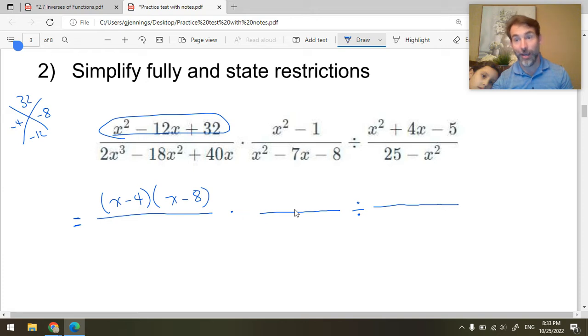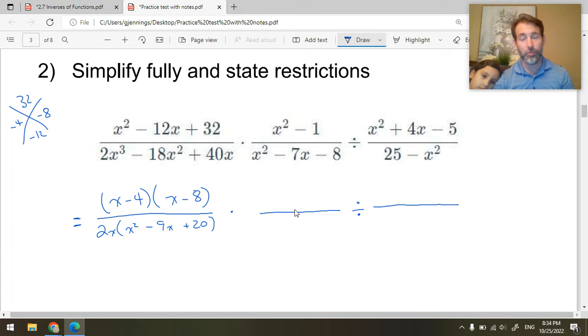All right, now the bottom one, actually, we need to common factor that because there's a common factor x there. There's an x at least in each one, and 2 is a common factor as well. You want to very quickly look at those and see they're all divisible by 2. All right, so let's take those out. First, let's take out my obnoxious circles. And let's do it. So we're going to have 2x as our common factor, and that's going to leave x squared minus 9x plus 20. It multiplies to positive 20 and adds to negative 9. I know the numbers, but I'll tell you later. It's going to come up soon.